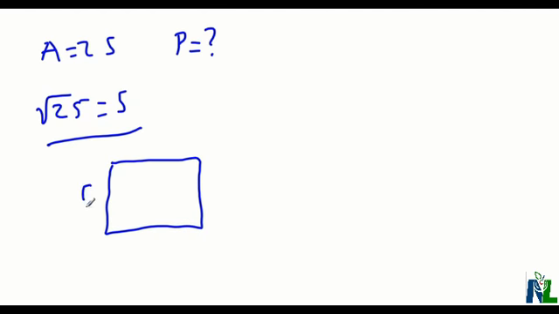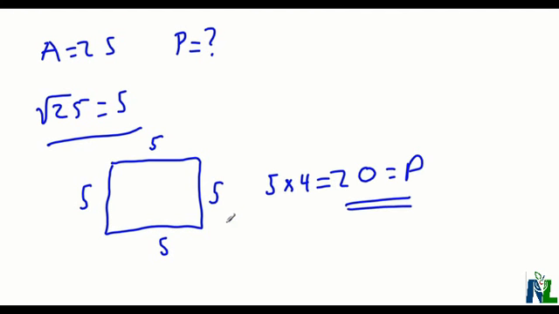They knew that their side length was 5, but remember, to find the perimeter, you then have to take those 5s and add them together. Or you can just multiply by 4. See, there's 4 of them. And your perimeter is 20 then. Okay. So make sure that you read the questions, you understand what's being asked. If it's a perimeter question, you need to add up all the sides, okay, once you find your side length.